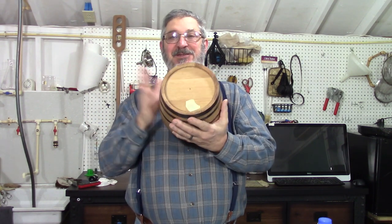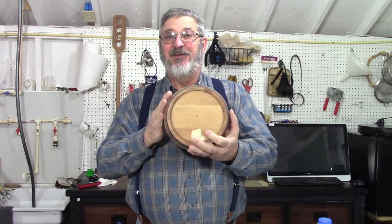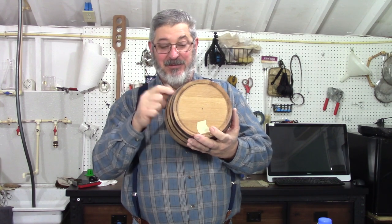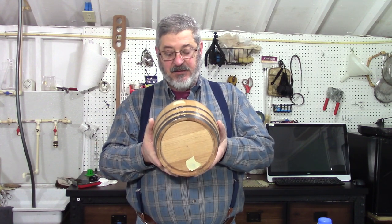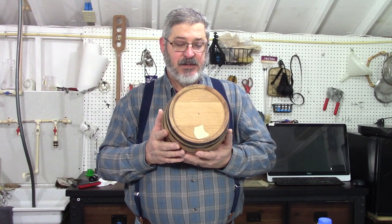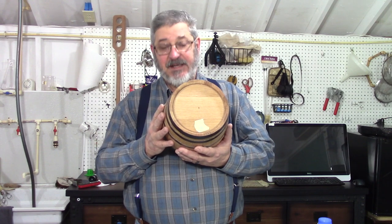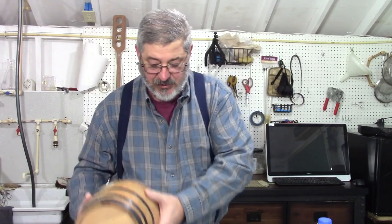With a little bit of magic I got me a brand new nice shiny barrel. What are we going to do with this? It's going to get filled for seven root bourbon. We got to do a little bit of prep work first. It's a few days before distilling day. When you get a brand new barrel, most likely it's going to leak. So we got to get it prepped up.